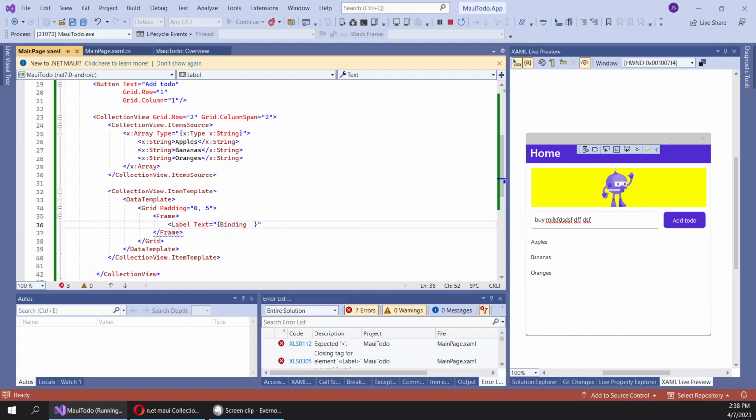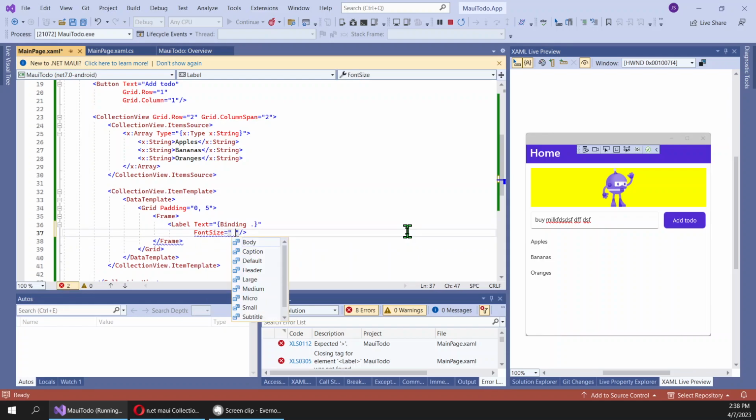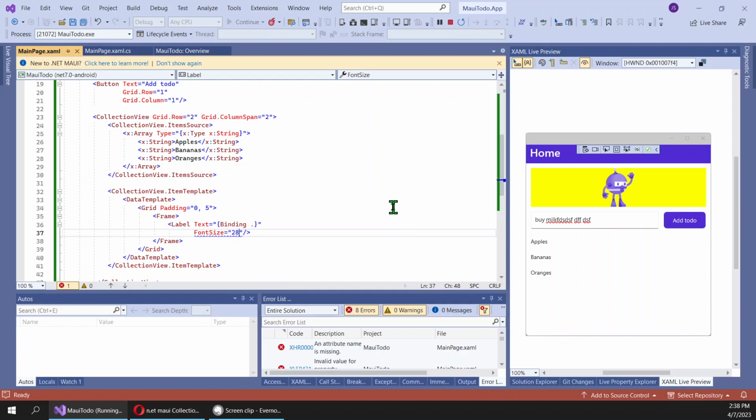So we have that, and let's specify while we're still on label level, right? Let's add font size. We want most probably items bigger than they used to be. Let's go 28 pixels. Right.